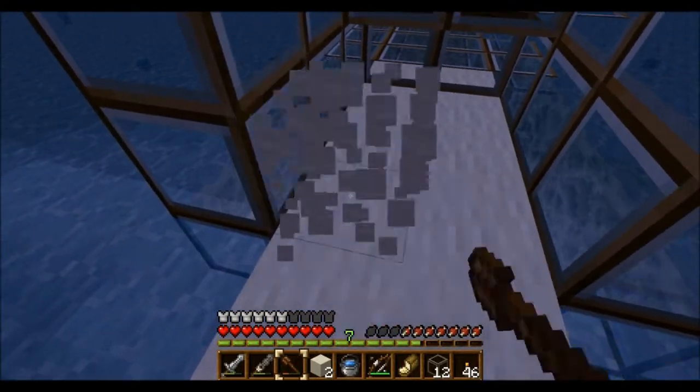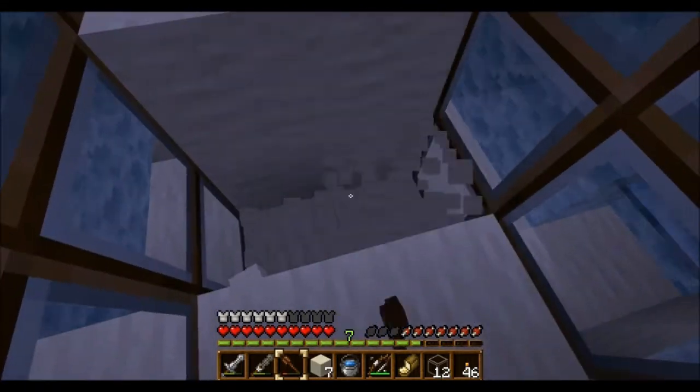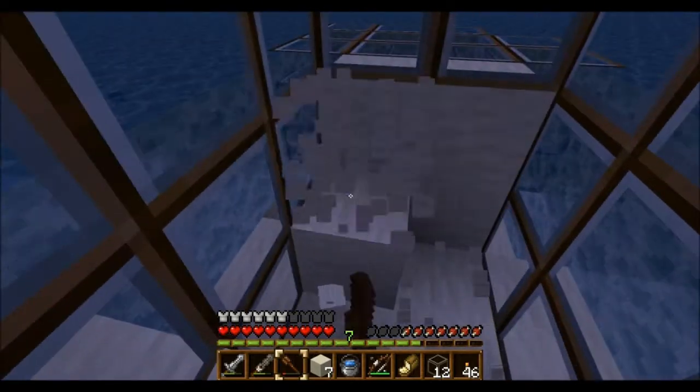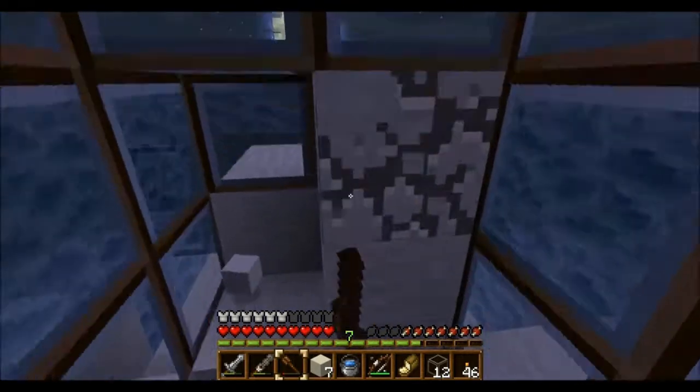Alright, that's done. Rebuild the stairs down and empty the house out, and then the underwater house is done. Not a very pretty looking underwater house, but oh well.